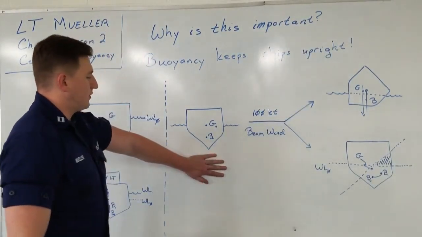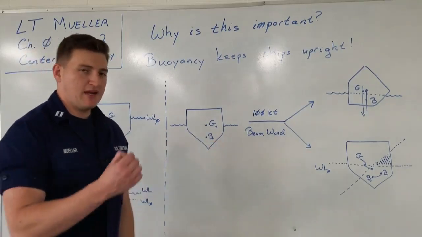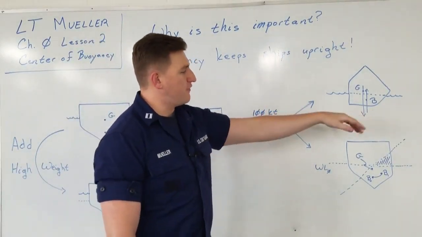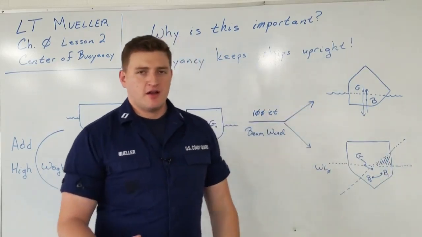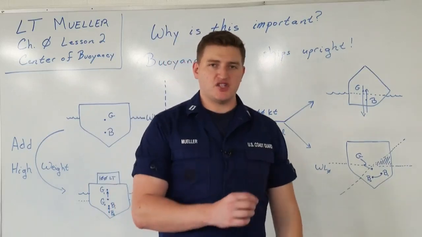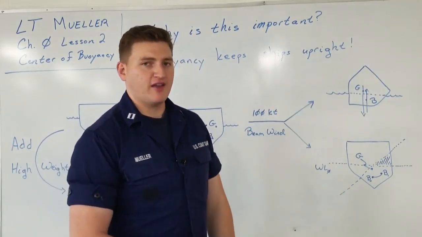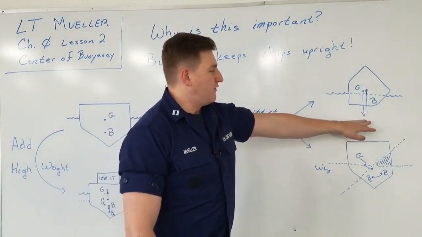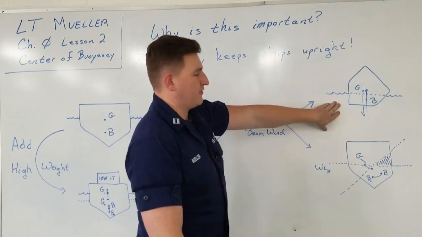In a second example, here's a vessel doing underway steaming with the center of gravity on top and center of buoyancy at the bottom. It's subject to an immediate 100-knot wind on the beam, which pushes it over. When it gets pushed over, the submerged volume changes shape drastically, so the center of buoyancy shifts. Assuming no cargo or liquid loads change, the center of gravity remains on the centerline. However, the center of buoyancy shifts over — in this case, to the right. Now we have the force of gravity acting down through the center of gravity, and the force of buoyancy acting up through the center of buoyancy. This creates what's called a righting moment, which causes the ship to rotate back to equilibrium on its centerline.